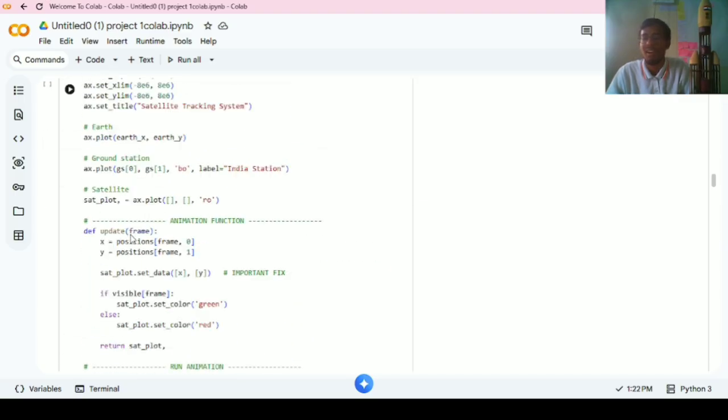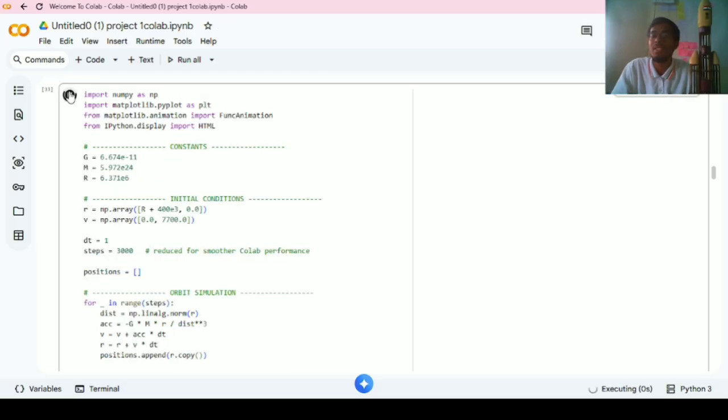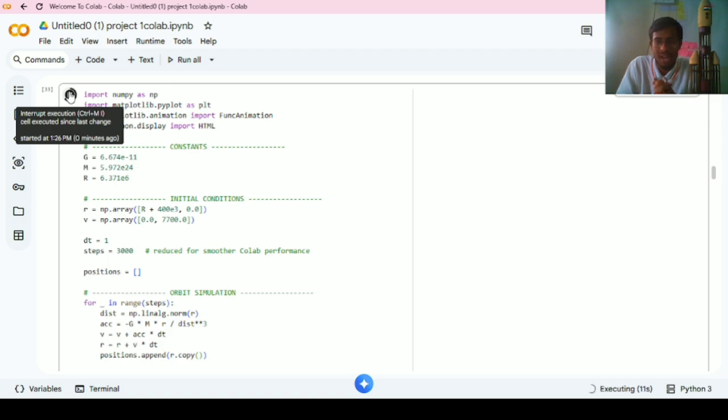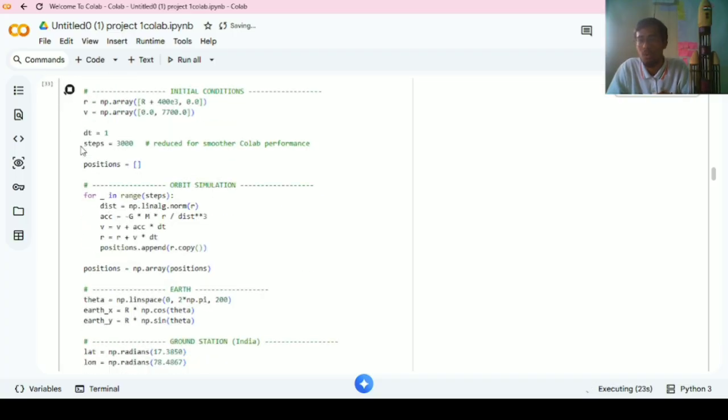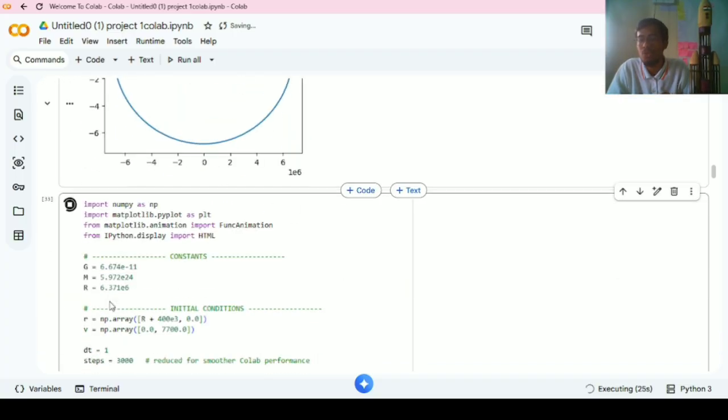Here we built it using a ground station, the satellite and the earth taking the reference, and you can see clearly that I have imported HTML, which is very useful for simulations. Got it? Fine, here you go.